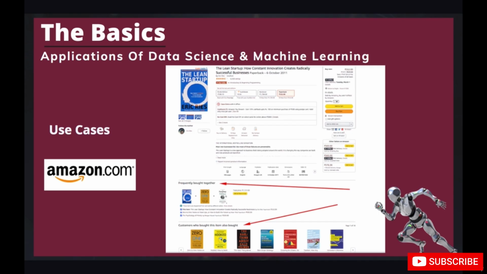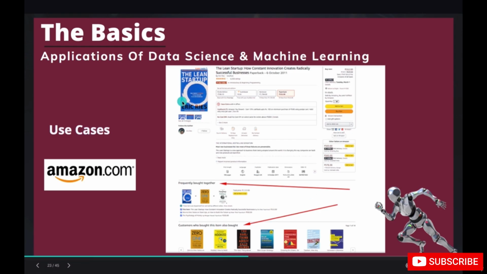Or you click on a fiction book and then they recommend a non-fiction book for you. They will not do that. The algorithm will learn very well and be able to make an accurate or near accurate recommendation. I won't say it's 100%. Sometimes it can recommend something that you wouldn't like, but you can say that most of the time, around 80% of the time, it's able to make a correct or near accurate recommendation for you. All these are applications of data science and machine learning.